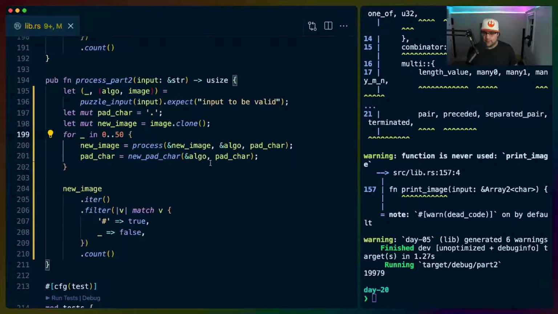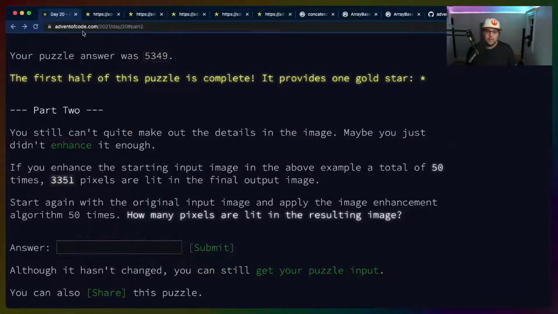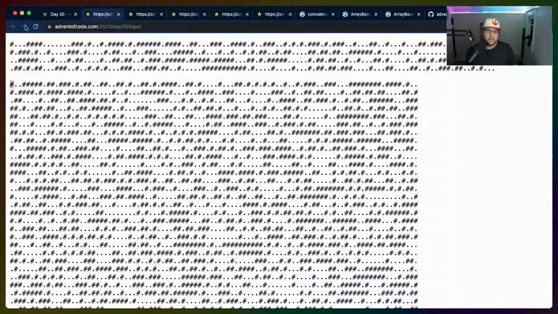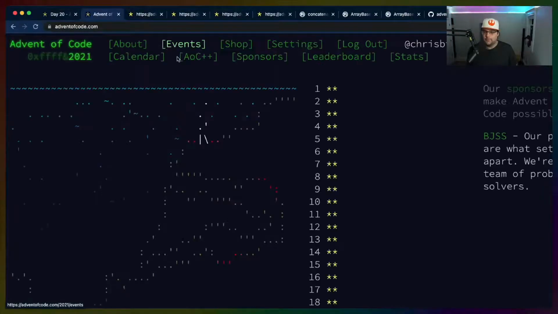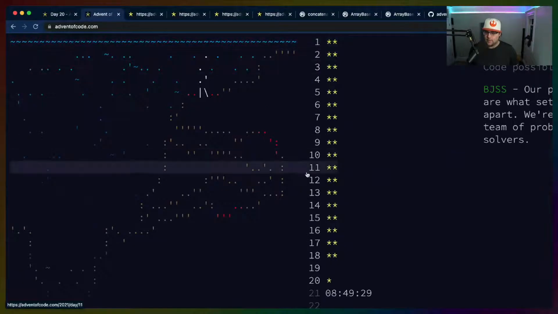It's the Advent of Code problems. So today we're doing day 20. We're into part 2 for day 20. If you're unfamiliar with what Advent of Code is, it is adventofcode.com. The problems we are doing are the 2021 set of problems, which are the ones that are currently available. So you can see that we've done this for just about 20 days now, minus one.